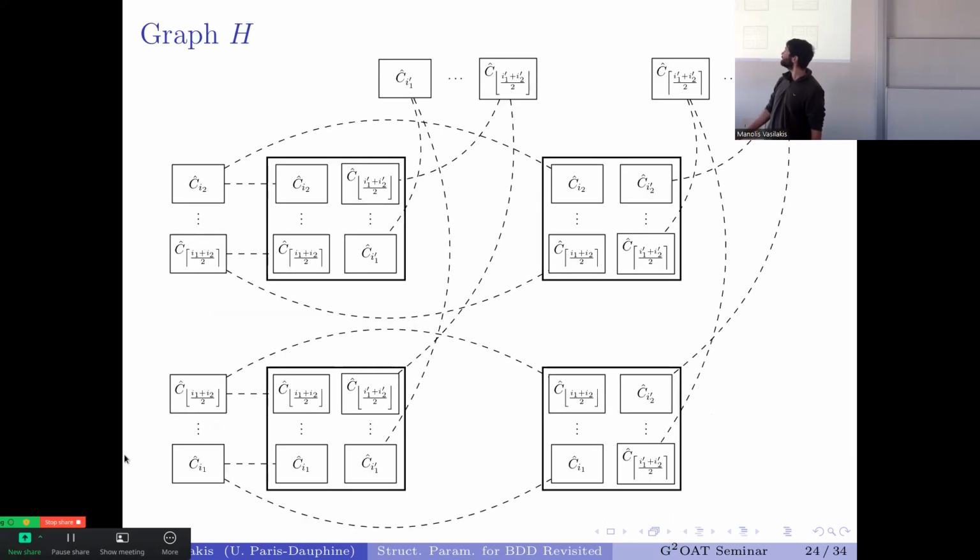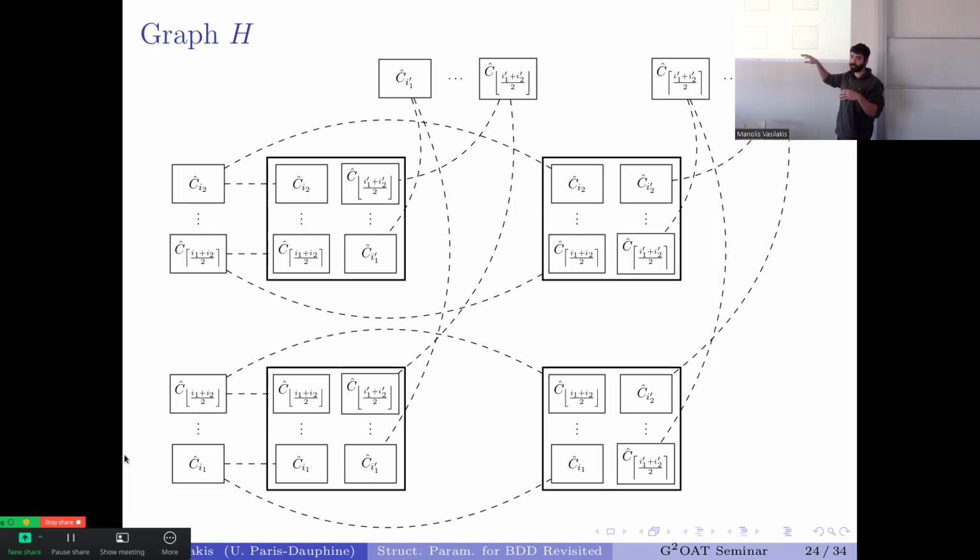And yeah, this is a really nice picture. I hope that everything is super clear now. On the left side, we have the choice gadgets for V_i, for every i from i1 up to i2. And on the top, we have the choice gadgets for V_i', for i' running from i'1 up to i'2. If we want to check that we have an edge from every choice on the left to every choice on the top, we do it recursively.